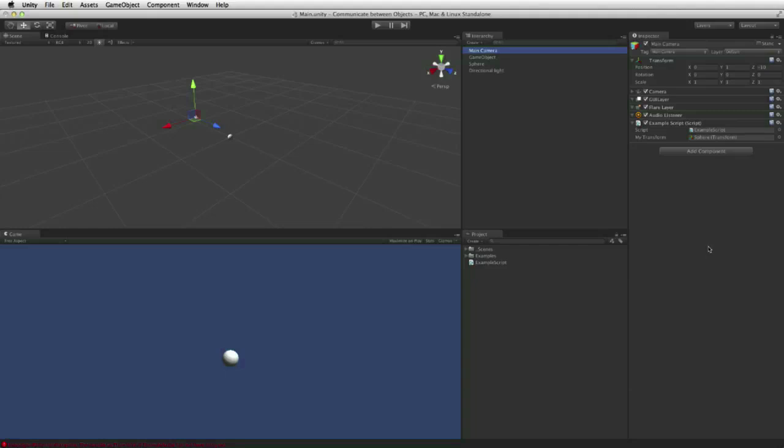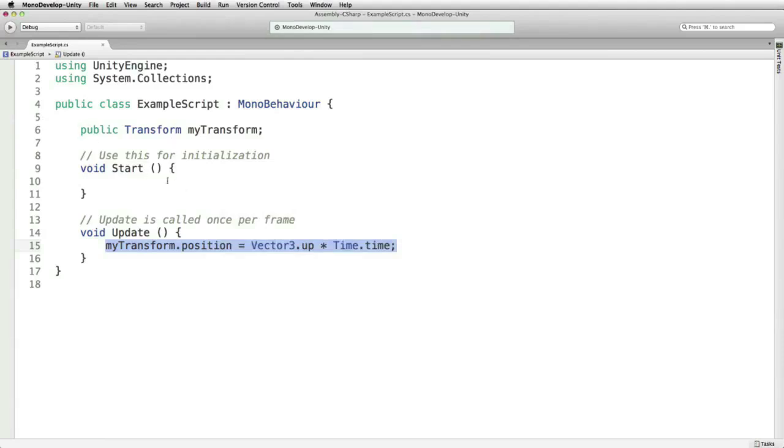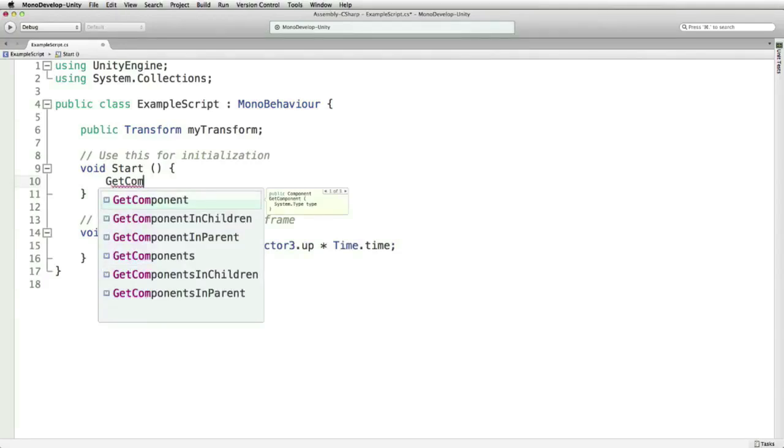So one of the ways that we can do that, if we look just simply at components, and we'll look at game objects in just a moment, is to have one component find another component on that same game object. So let's go ahead and take a look at our script. If we look at just simply GetCom, we can see that there are quite a few different get components. We can get component, singular, we can get components, plural, and we can also get either a component or components in the children, down in the hierarchy, or up in the parents.